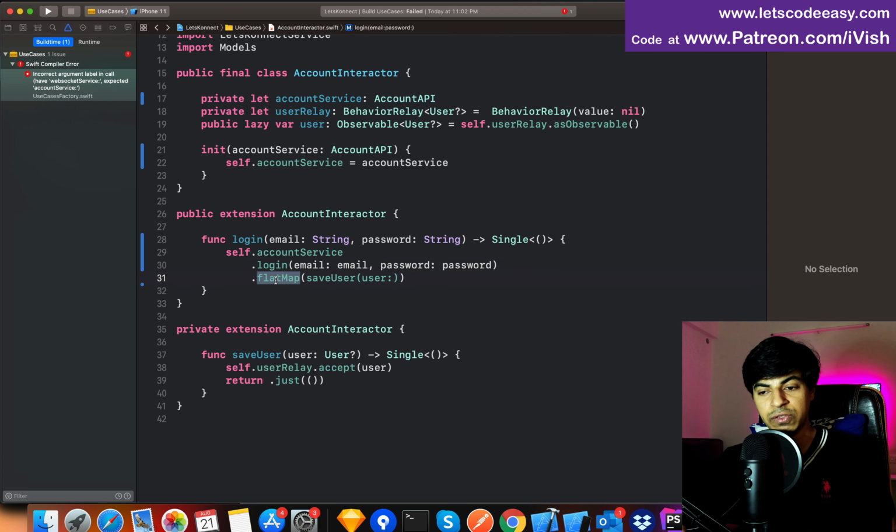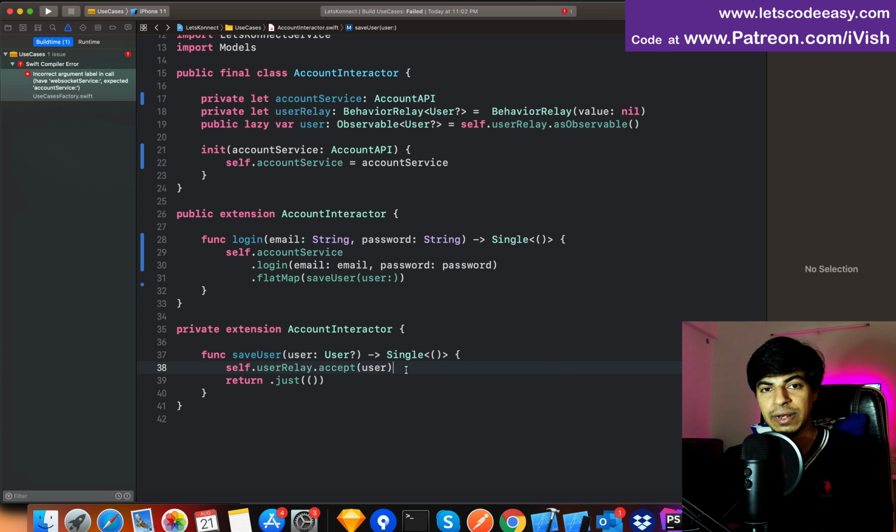We flatMap because we want to translate the observable user which we received into a single empty observable, where within the saveUser function we are not even saving, we are just passing it to the user relay. Once you kill the app, it's gone, it will not be retained.